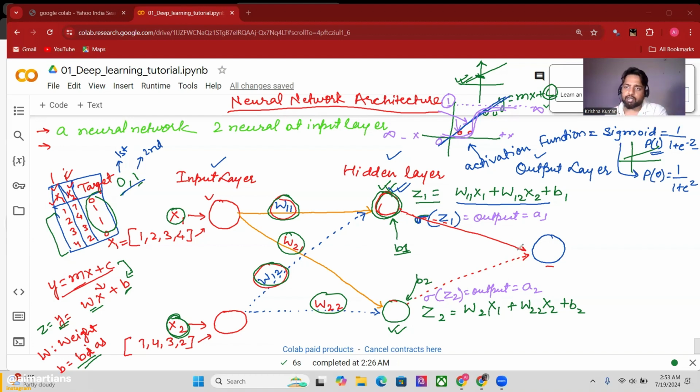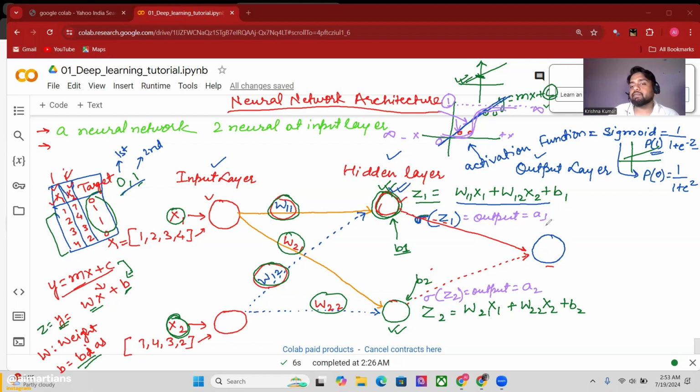Because all these neurons should be fully connected. This is a fully connected layer, okay? There is no kind of skip connection. Each and every neuron is fully connected with its adjacent neurons. See, this is the adjacent neuron, meaning the neuron next to this neuron, okay? So that's why this neuron and this neuron and this neuron and this neuron are fully connected to each other, okay? So now what happened?